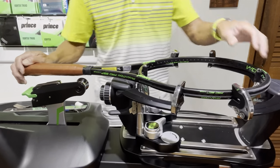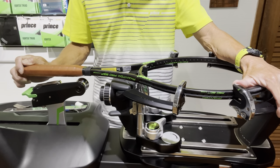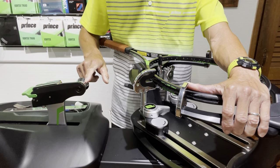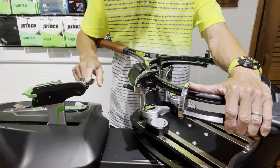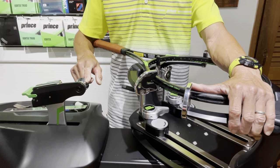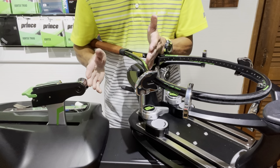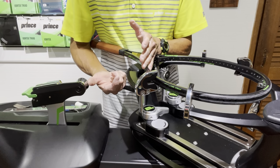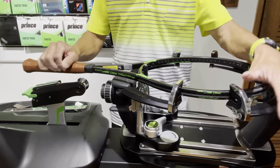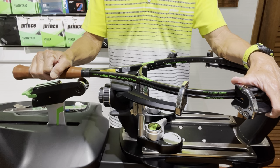So in my opinion, part of the reason why a lockout machine comes out less is because of the distance that's between the tension head and the frame. But you could see how on the second method, it did come out tighter because of the fact that it was further away, and it was basically pre-stretching more string between the tension head and the frame. So on this third application I'll show you will be, I think, combining the best of both worlds.